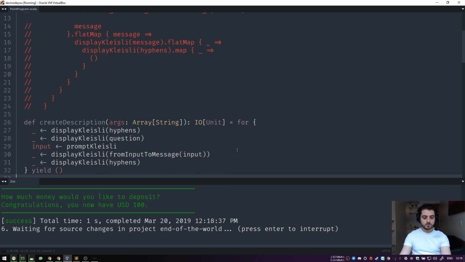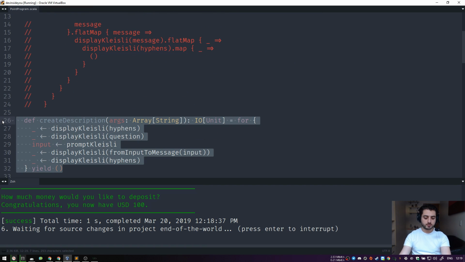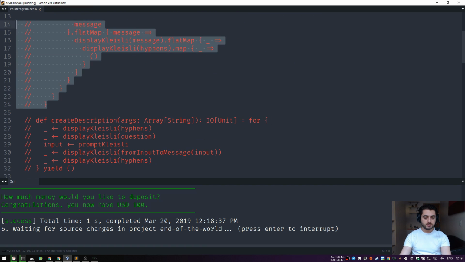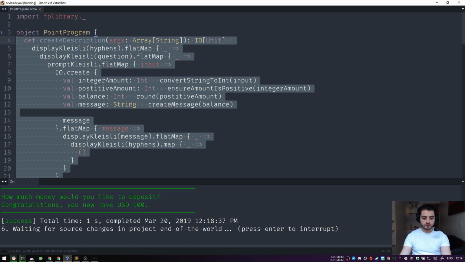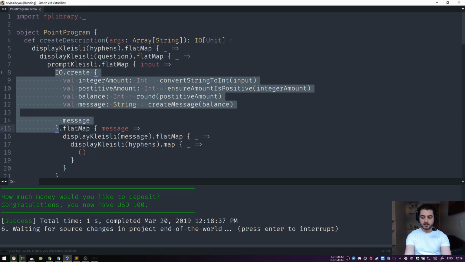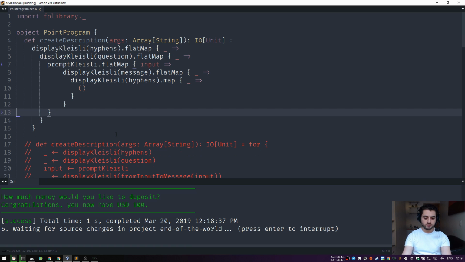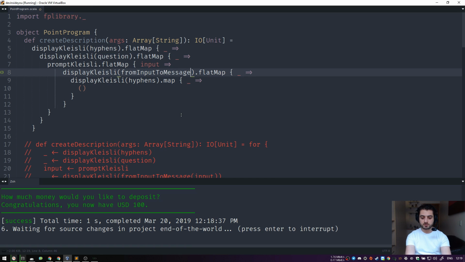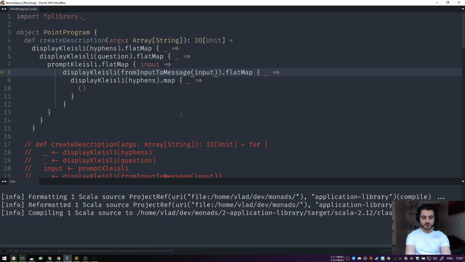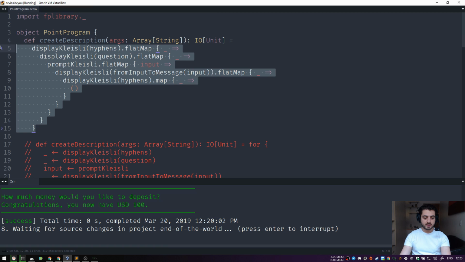We can also see if we can go and improve this one. Yeah, maybe we should improve that one as well. I'm not sure if we're going to use it actually today, but at least it's going to look less ugly. So what we have is prompt classly flat map input, and we have this entire thing over there like this. And also remove that flat map like that. I'm just going to remove one of these braces. Okay, so now we just need a message over here, and we're going to get the message by just calling from input to message like this. Okay, so Scalafmt is going to indent it properly. Yeah, so it's exactly the same code, so it's not as ugly as before.